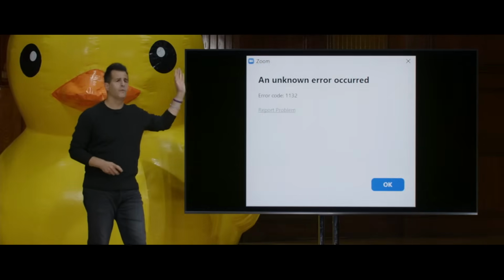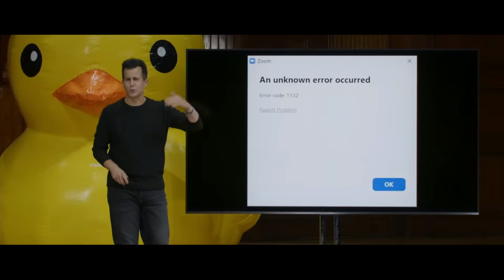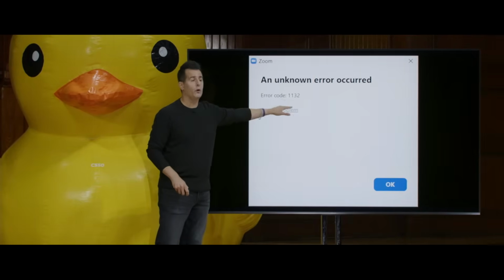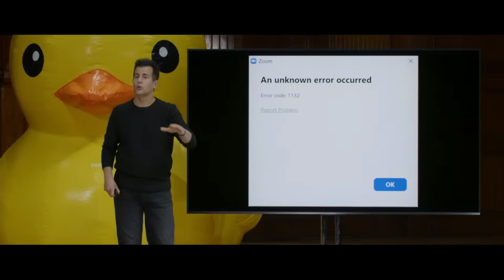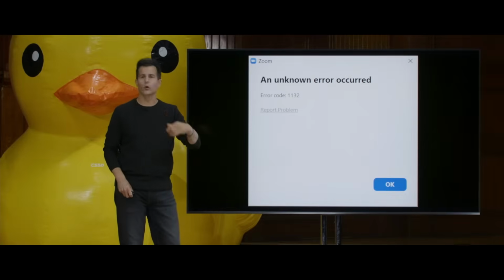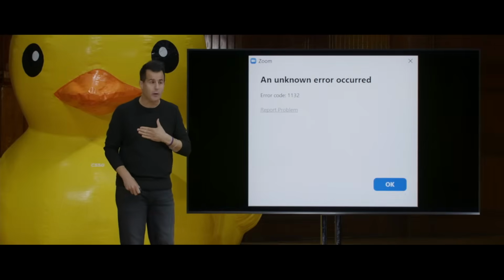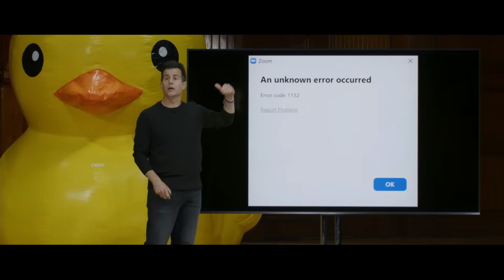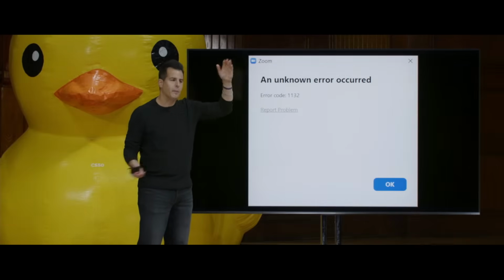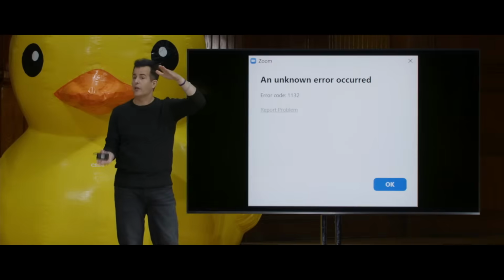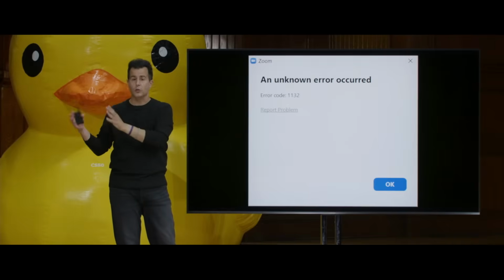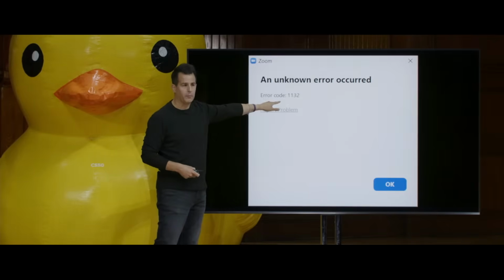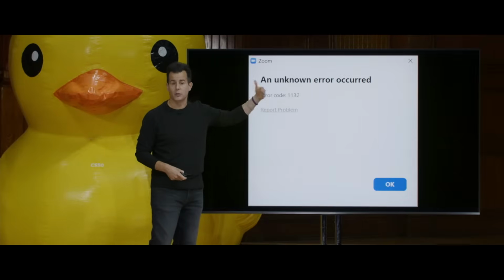So for instance, here's a screenshot from Zoom, whereby if something goes wrong with Zoom, like you have bad internet connectivity or something like that, you might see an error code like 1132. That means nothing to normal people unless you Google it, look up the documentation, but it means something very much to the software engineers who wrote this code, because they know, oh, shoot, 1132 means this error. And they probably have a spreadsheet or a cheat sheet somewhere that converts those codes to actually useful error messages. And frankly, in a better world, they would just tell you what the problem is rather than just report the problem and mention this number.